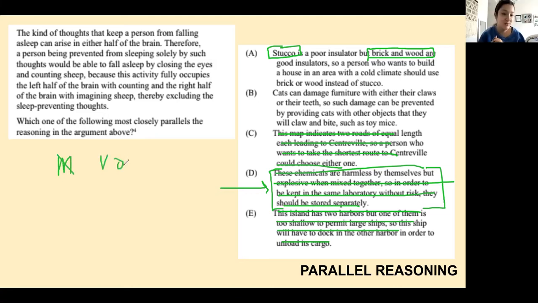All right, let's go ahead and stop there for one second. So then we have that, which is perfect. Now we want to get to this part. A person who wants to build in an area with a cold climate, what could we say there, but in relation to ice cream? Everyone think about this. We're saying mint ice cream sucks, vanilla or chocolate is good. What do you think, Tia? If you want to be a person with good taste in food, or if you want to have good ice cream.